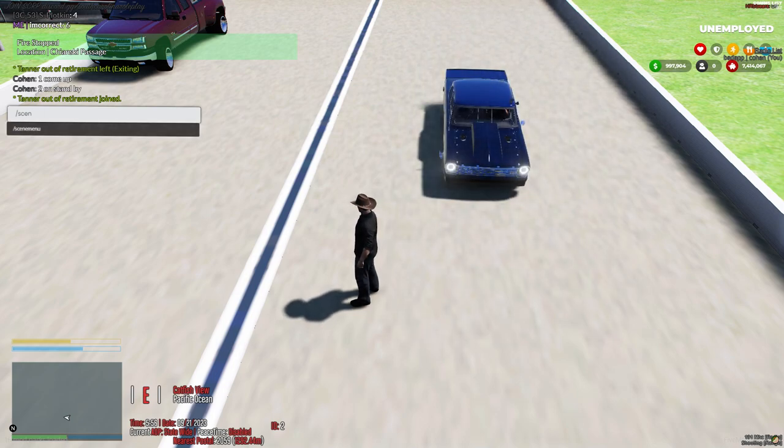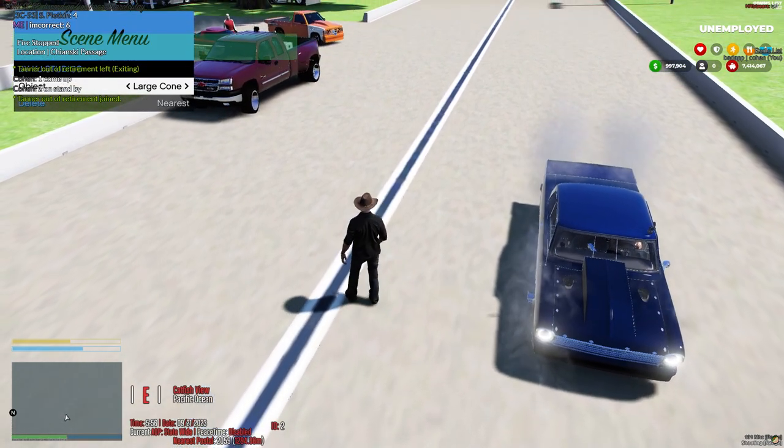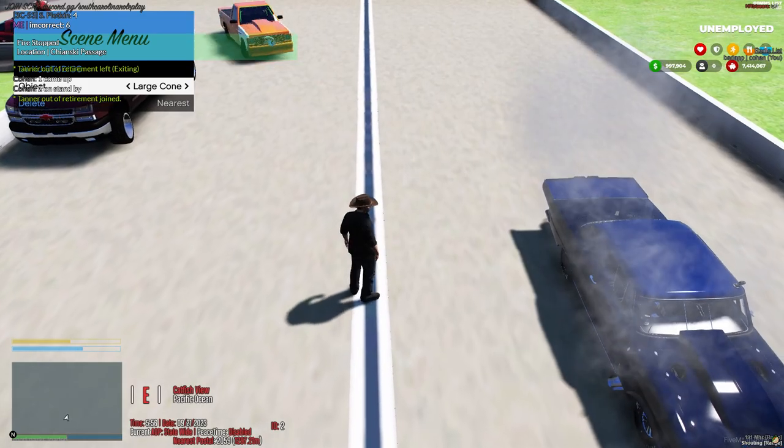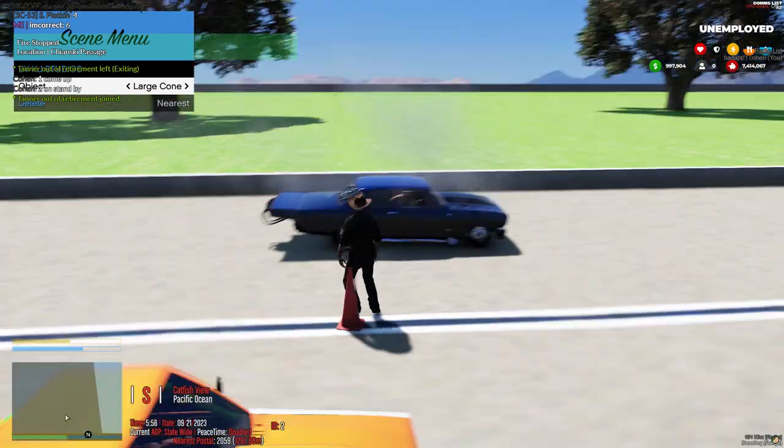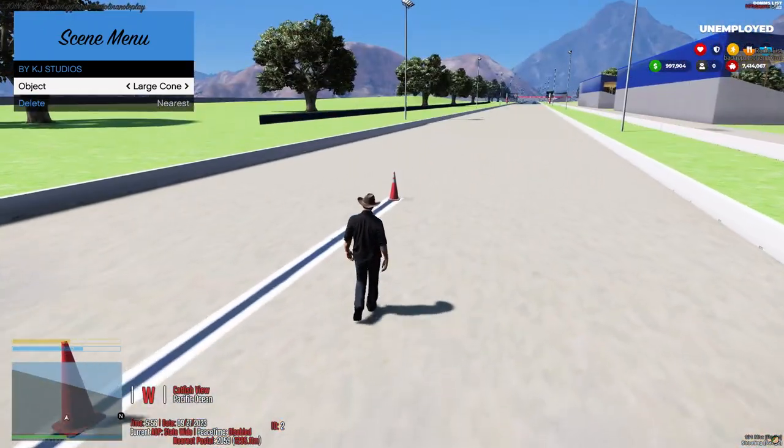Aw, oh, I can't spell, y'all. Here, to make this easier, where the cone is, that's where the burnout box is going to be. There you go. First cone's burnout box. Do your burnouts.